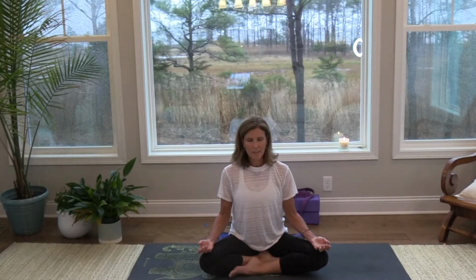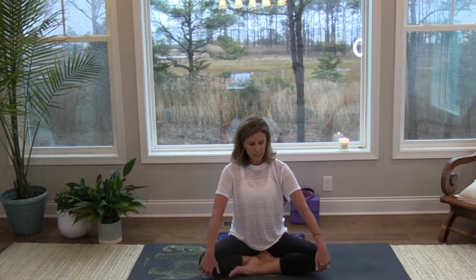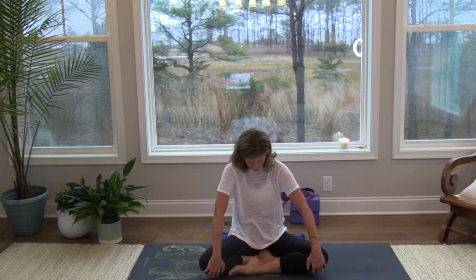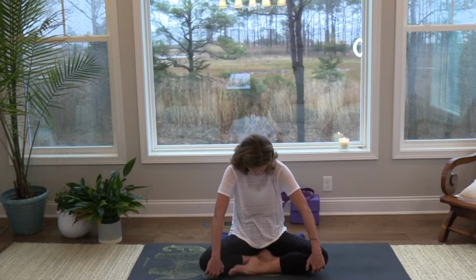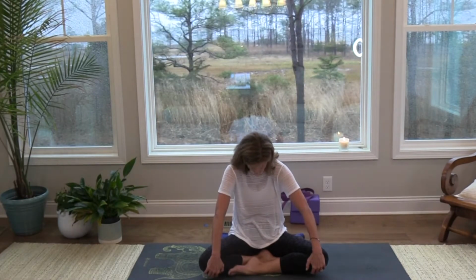When you're ready with that vibration of peace swirling all around us, let's blink open our eyes and take our hands to the front of our legs somewhere and draw your belly into your spine and round forward, just bringing that seated cat-cow movement into our breath work.